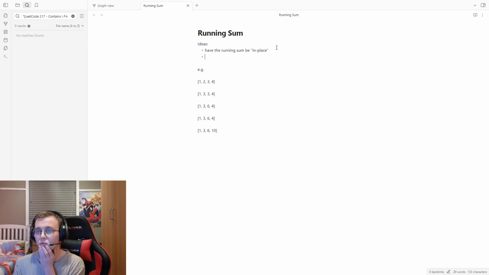So you're going to go through each of the elements. You're going to start on the first, index 1, and then the current index's value is going to be equal to the current index's value plus the previous index's value.